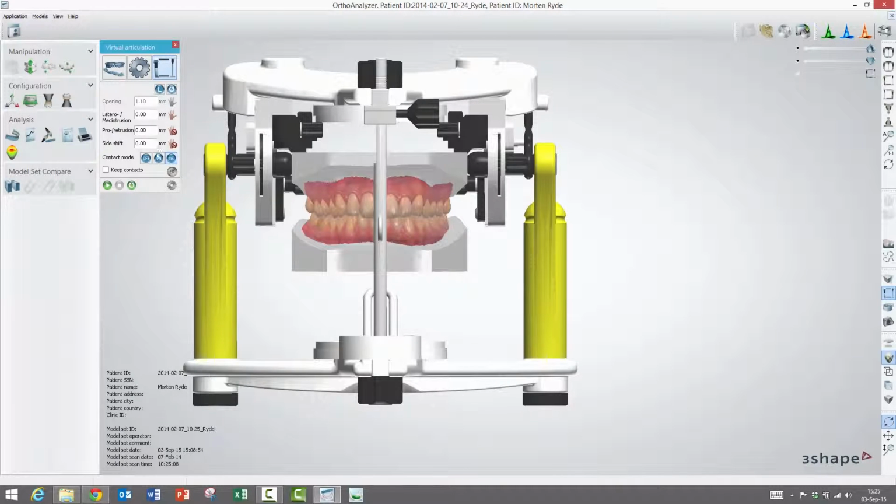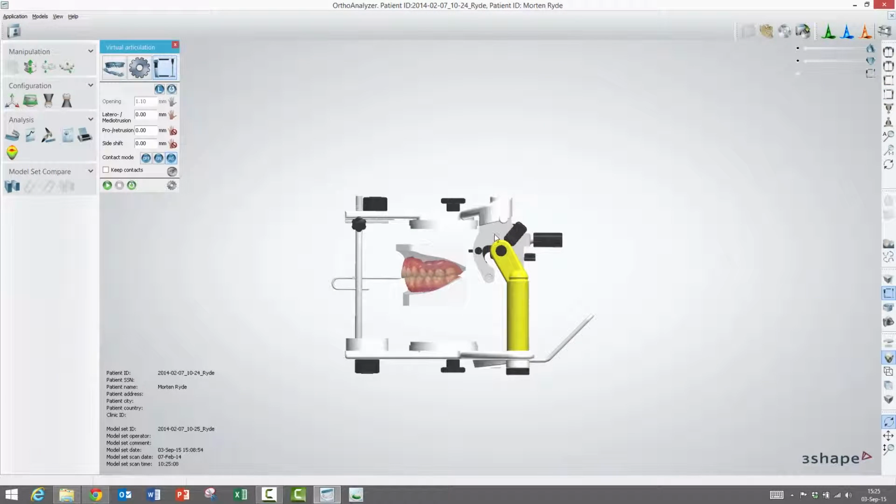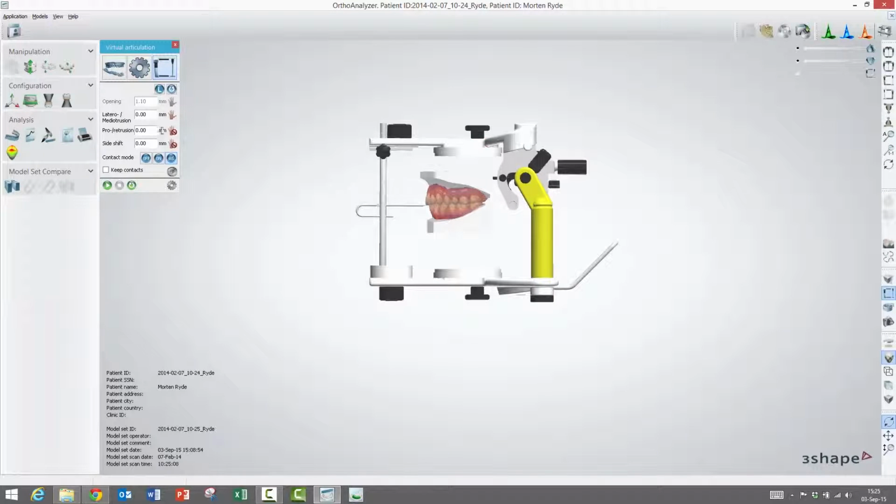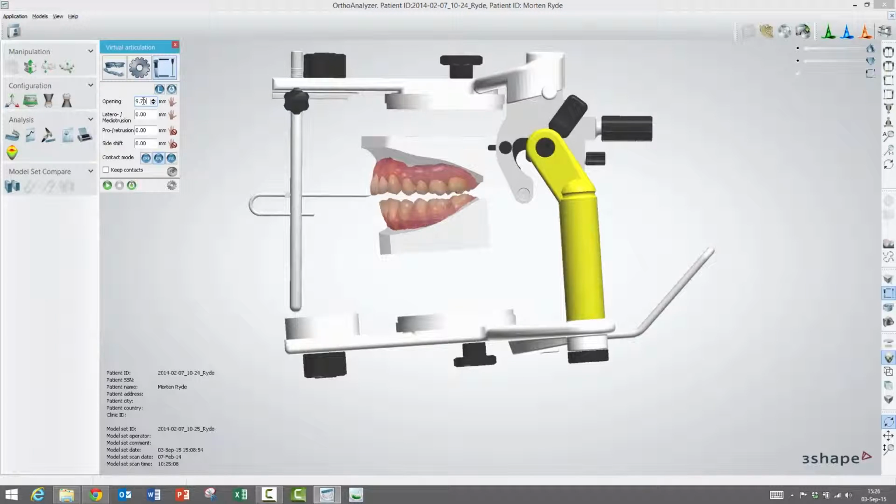In here, first of all, you also have the ability, as we had before in modify alignment of the jaw, to create an open bite, but this time using the axis. So it will simulate the movement of the jaw. I will have to click in opening here. So first activate opening.